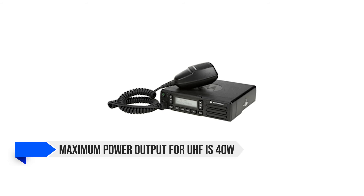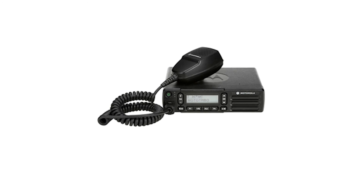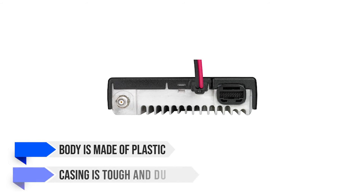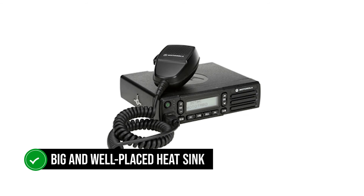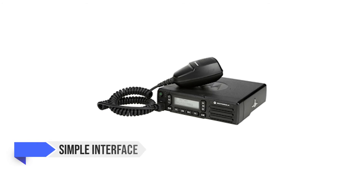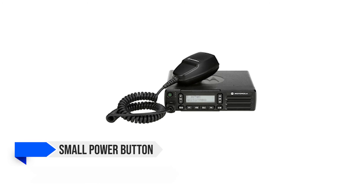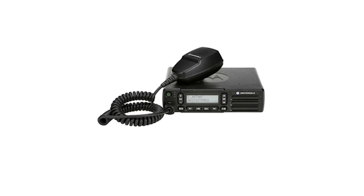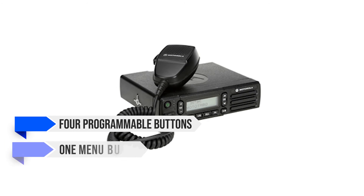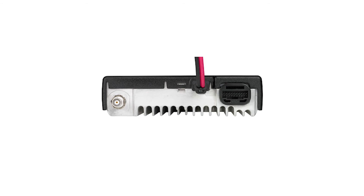The maximum power output for UHF is 40 watts, while that for VHF is 45 watts. Both bands are also available in variants with 25-watt maximum power. The build quality is pretty good — although the body is made of plastic, the casing is tough and durable. The rear of the radio has a big and well-placed heatsink, ensuring the transceiver doesn't heat up even when working on max power. The front has a simple interface with a small screen and a few buttons around it. The speaker takes one side of the front, while a small power button and an RJ45 microphone connector are on the other side. Amongst the six buttons placed below the display, there are four programmable buttons, one menu button, and a home/back button. There are fewer buttons compared to most mobile radios, yet that's one of the plus points of this transceiver.